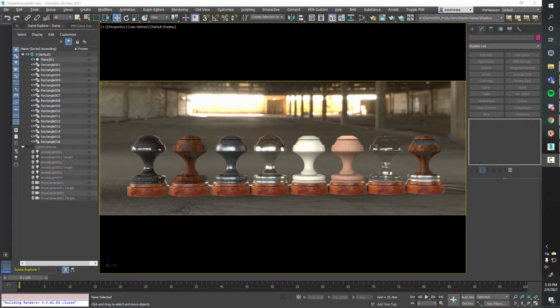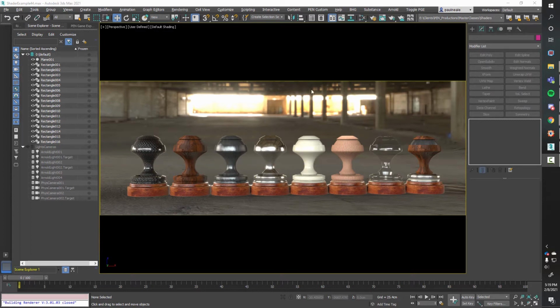Okay, let's have a look. A real easy way to make your lighting look good. This scene essentially right now is being lit by nothing other than an HDRI. I have lights in the scene, but I've turned them off for this example. So we have an HDR background.